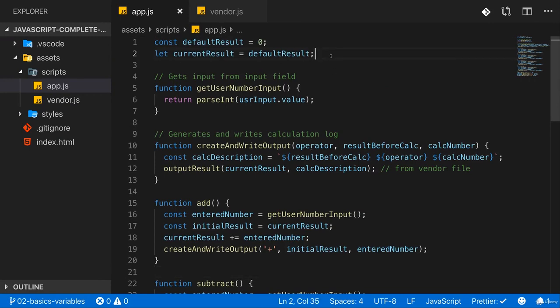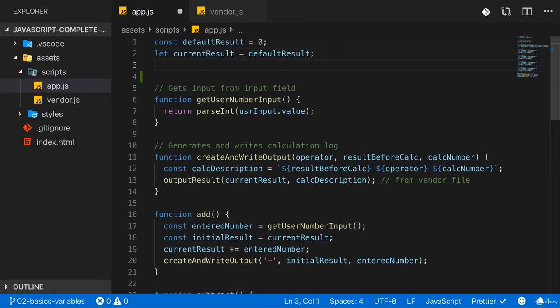For that, we can add a new global variable here, and I will create it here with the let keyword and name it log entries. The name is totally up to you, of course. Again, it should be a name that gives an idea of which kind of data you're going to store. And it's a plural name here because I'll have multiple elements in there, because it should be such an, well, array, as I mentioned.